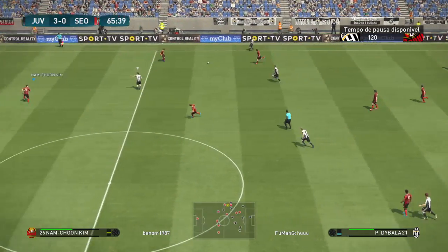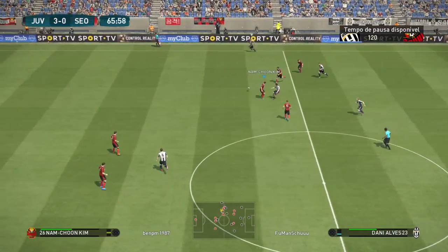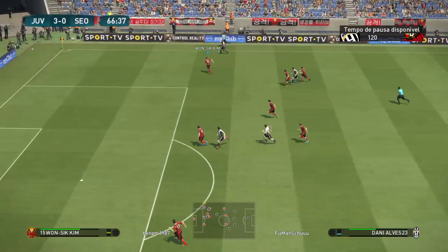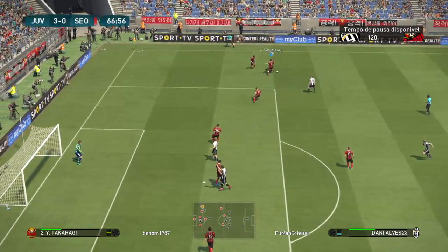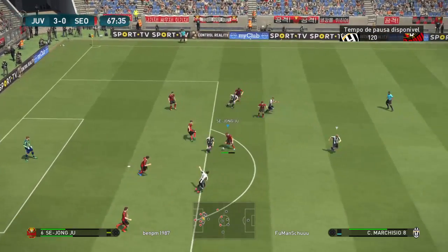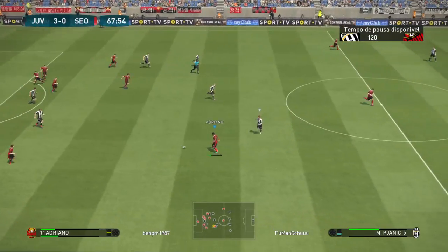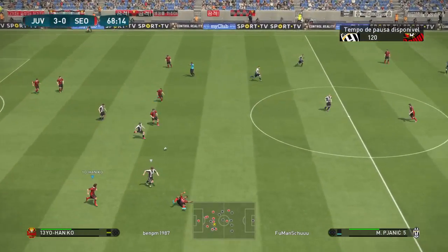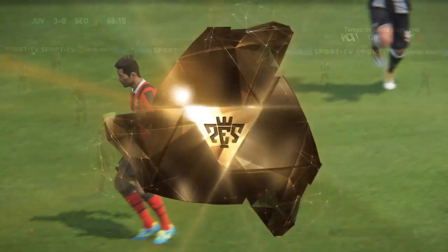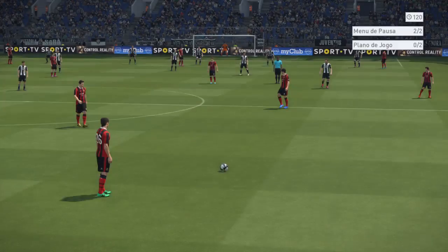I timed this run brilliantly, and I think he has every right to be a little annoyed with the passer then, and I think he's letting him know right now about that. Just a little more behind it was needed. Khedira. Aimed long and direct. Pjanic has given away a free kick. I just think it was a cheap foul to give away.